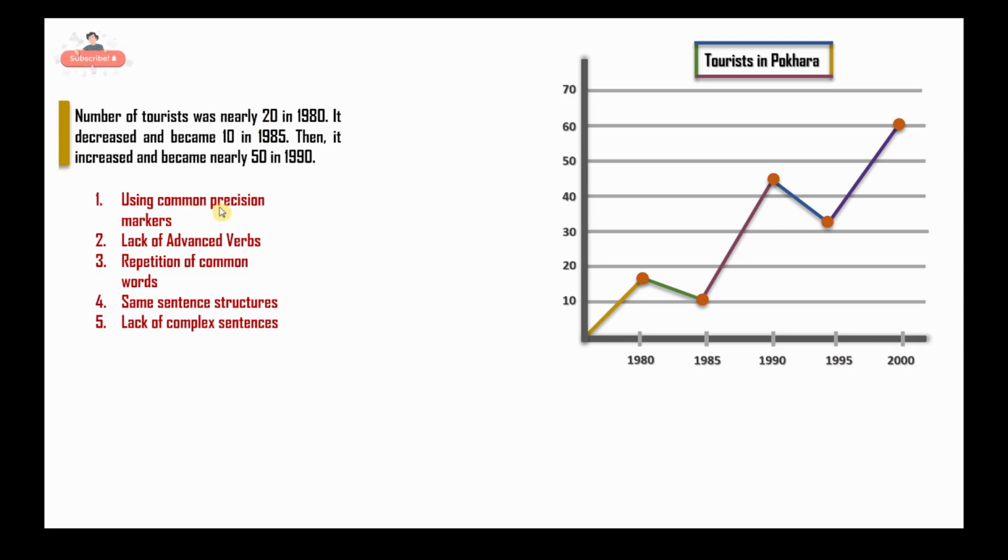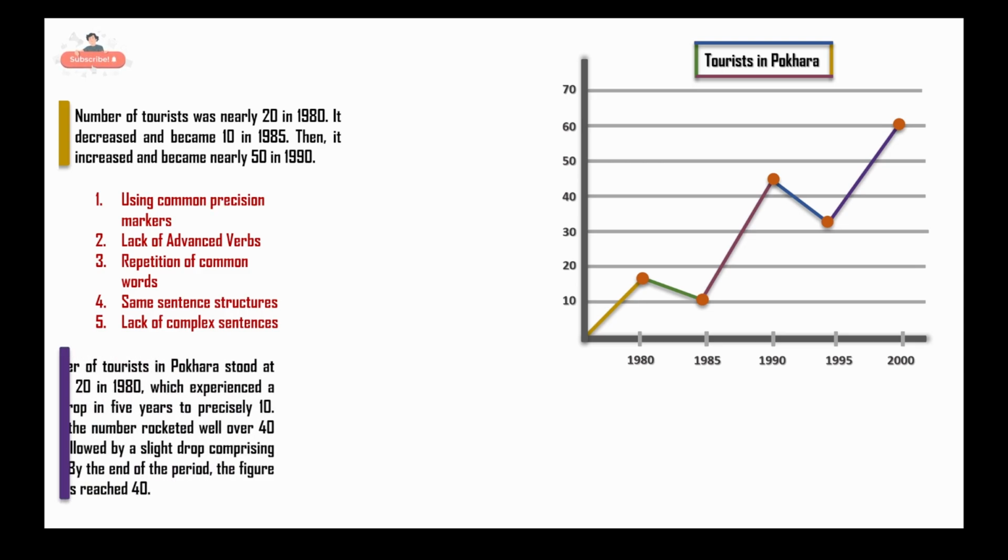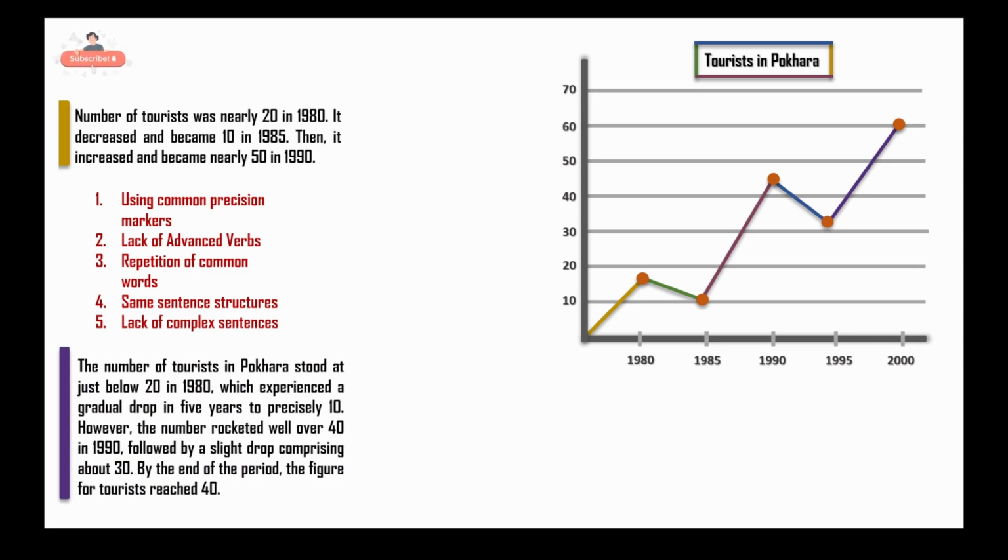But before going to the precision marker, I want to tell you why I'm making this video, because my aim is to make you write in this way. So you can pause the video and read this answer. In my version of the answer, you find lots of advanced verbs, complex sentences, different sentence structures. So I will talk about everything in other classes.